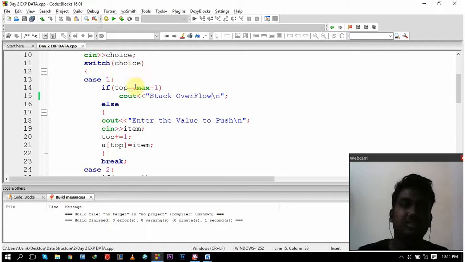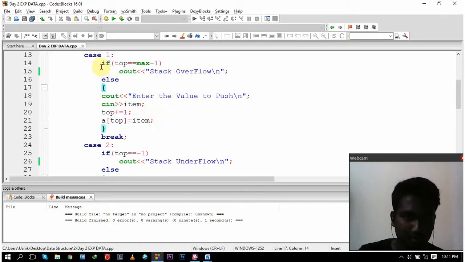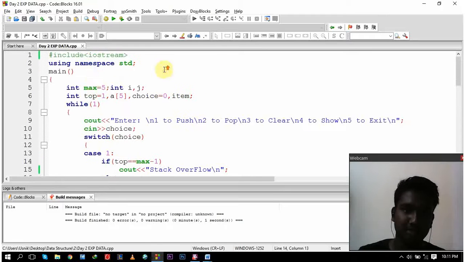I've switched on the variable choice. If the user presses 1, which is to push, at first it will check if the stack is full or not. I've used an if statement to see if top equals max minus 1. Max is the maximum limit of the stack.